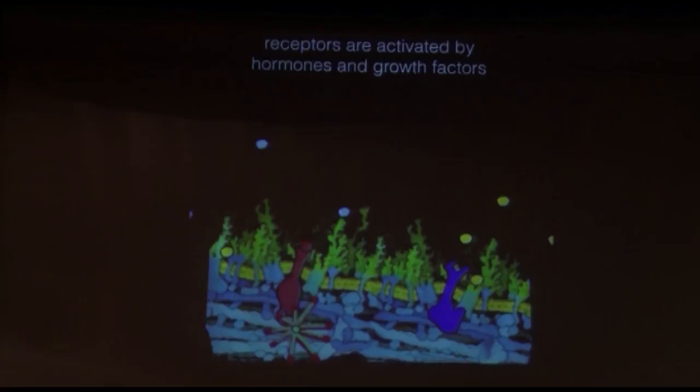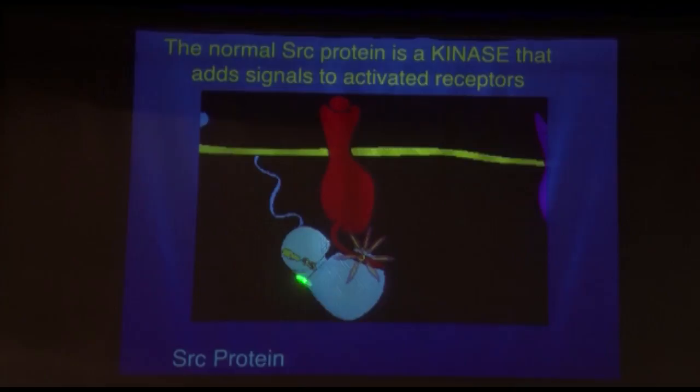So the normal SARC protein is a kinase, it's shown here, and it can phosphorylate other proteins and add phosphates onto parts of the other proteins, marking them for action. And this must only happen when the signal is received by the receptor. In other words, the signal transduction system must only turn on when a signal is received. And in order to be receptive to signals, that is, only work when a signal is received, each of these signaling proteins, including SARC, have mechanisms that keep them off.